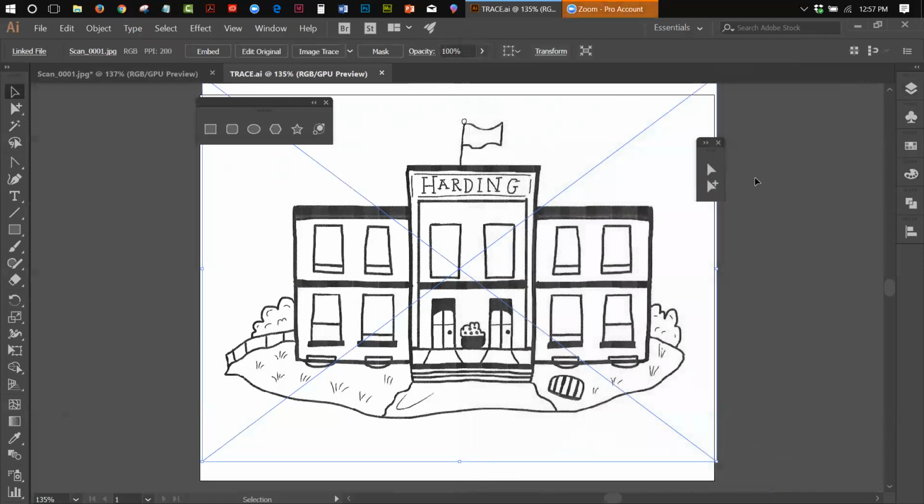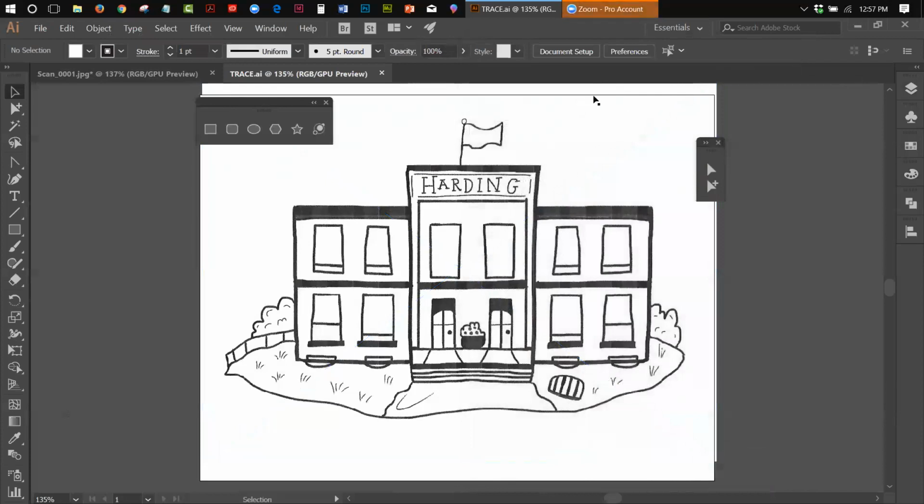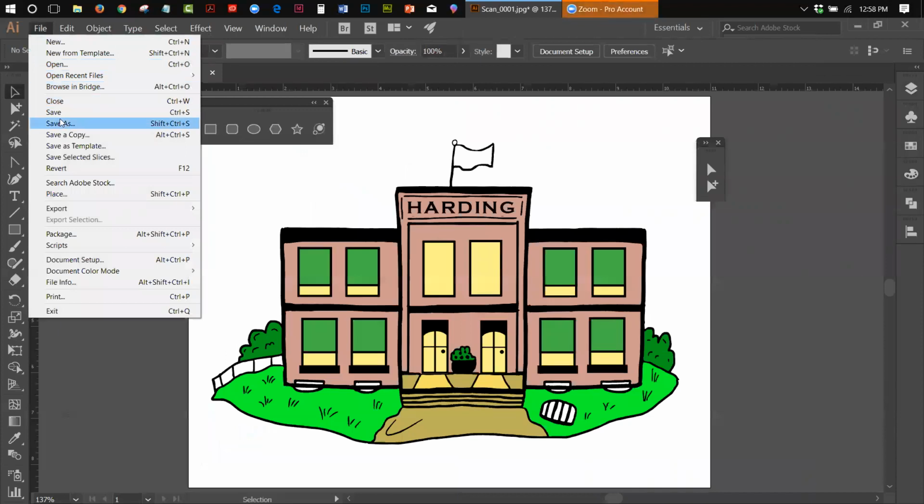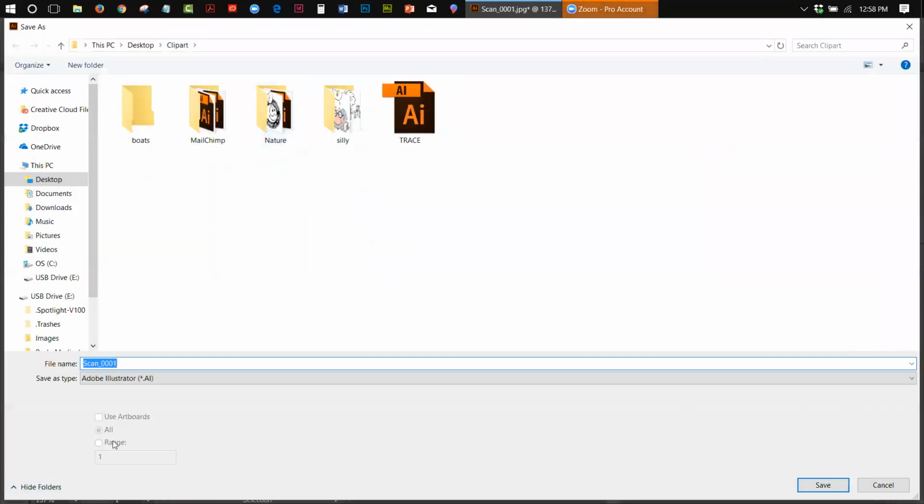Let me close this up. You have a trace. You said you have Illustrator, right? Yeah. Okay, so you have your trace, and I'm going to close the trace, and this is this. I'm going to go File, Save As. Did we name this anything? No, we're going to call this, what do you want to call that? Harding? You want to call it Harding? Okay. H-A-R-D-I-N-G. Only I'm going to call it Harding underscore work, W-O-R-K, because that's the one that we worked on. So we've got Harding work and we have trace, and I'm going to hit save.